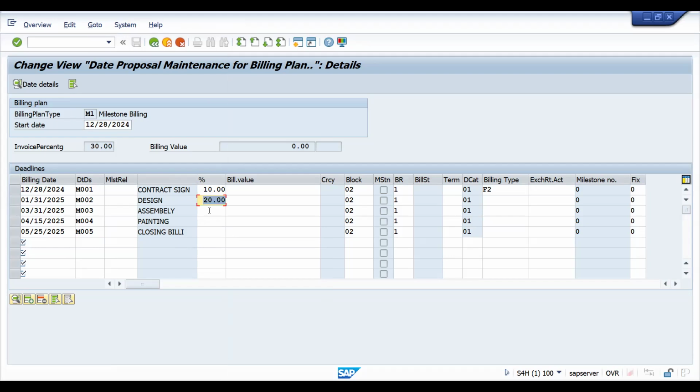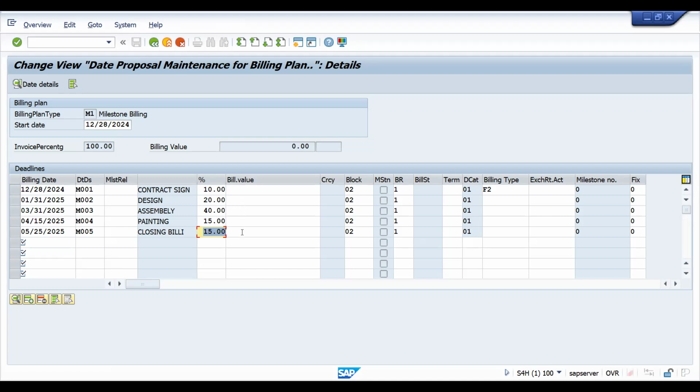Assembly, by assembly, another 40% needs to be paid: 10, 30, 70. Painting, another 15%: 70, 85. The remaining 15% is at the time of closing the bill.